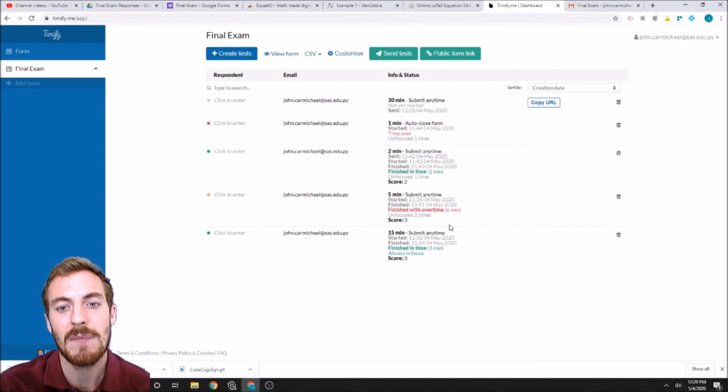The yellow means that I finished with overtime. So in this case, I finished in 6 minutes for a test that I was supposed to have finished in 5 minutes. So I went overtime because I didn't select that option. This red one is because the time was over and I had it selected to automatically close when the time was up. And so if you don't select that option, you can allow them to go overtime if you want to, and they would know that they're overtime, but they'd still be able to submit if they're overtime. And you can still use form limiter to create a hard limit on when that quiz or test actually closes and they cannot submit anymore. So I would suggest that you go with overtime here.